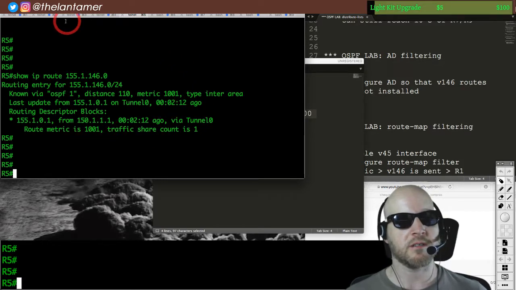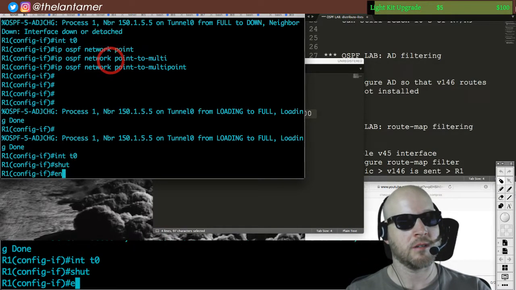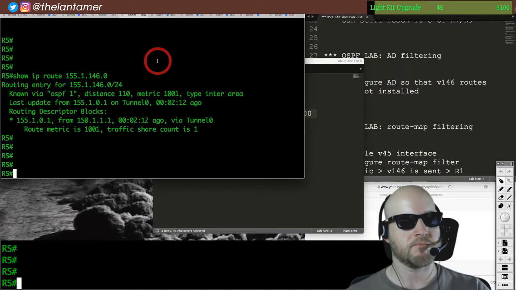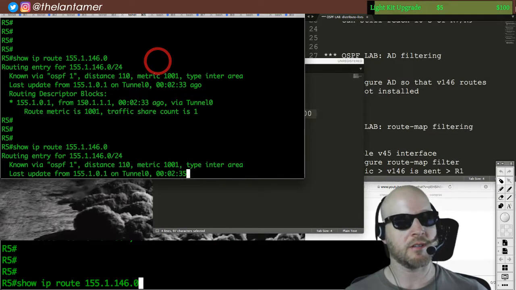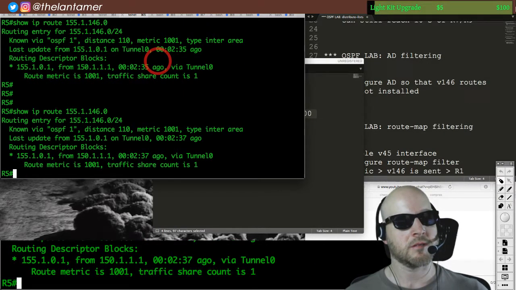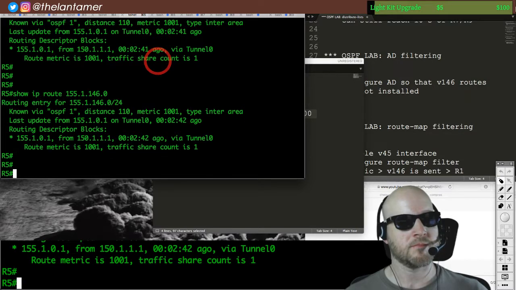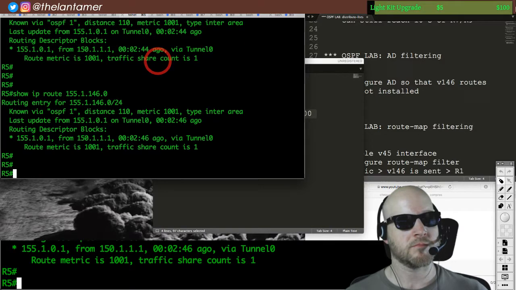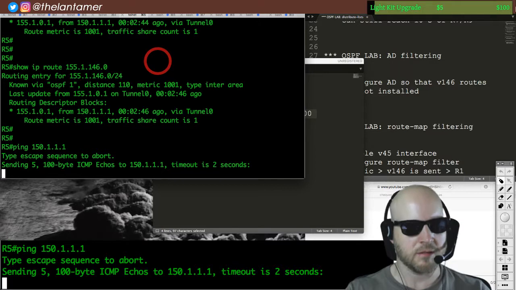Let's take the tunnel interface down on router 1. And I'll bet the metric is 2001. Wait for convergence here. Especially with the tunnel interface, this is going to take a minute. Being 150.1.1.1. Yeah.